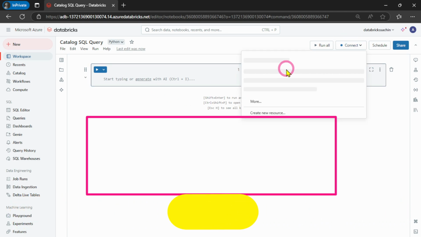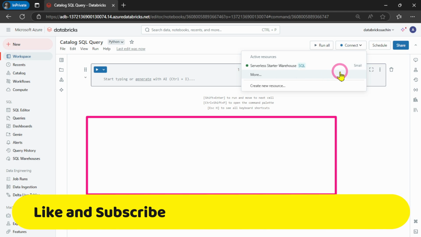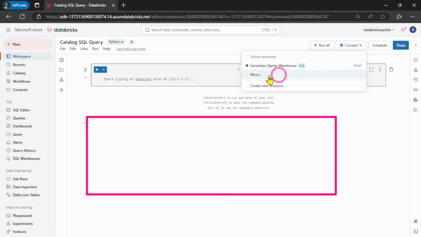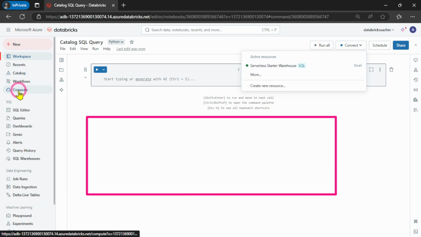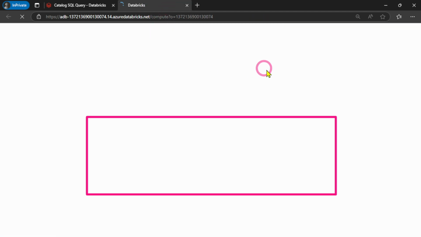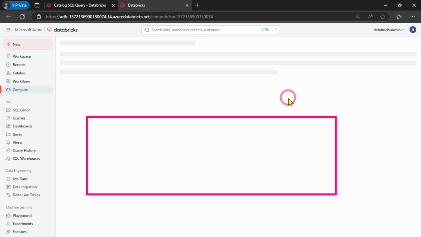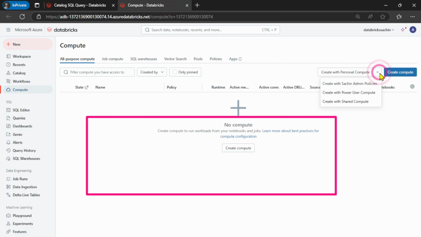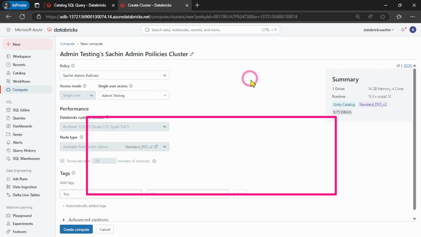So I'm going to connect this one. For this, you can go inside this compute option. Inside this compute, you will find a create option with Sachin privilege. This is the Sachin privilege option which we had created there.